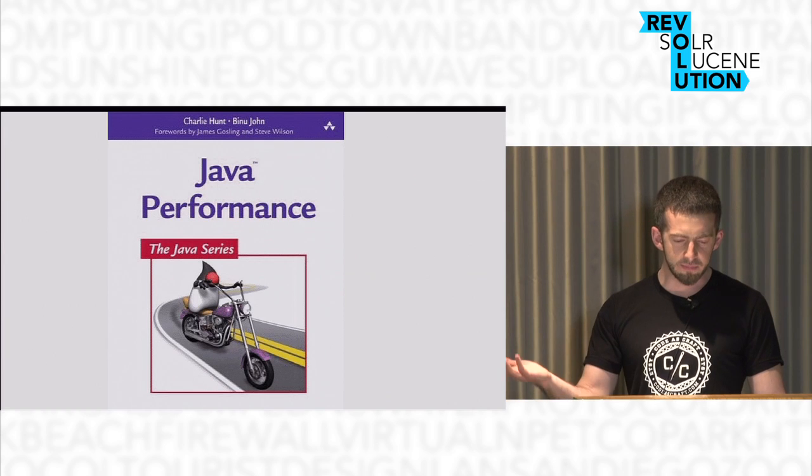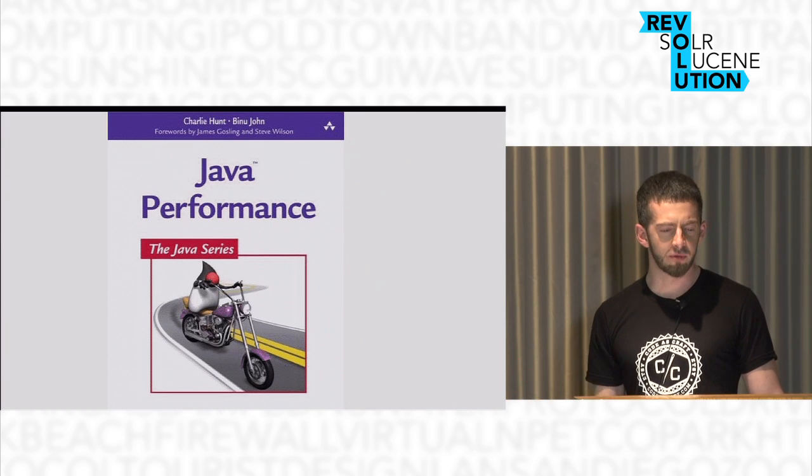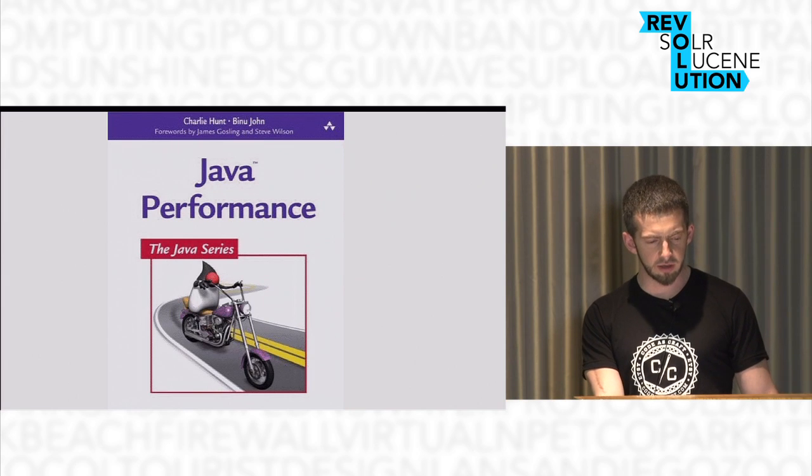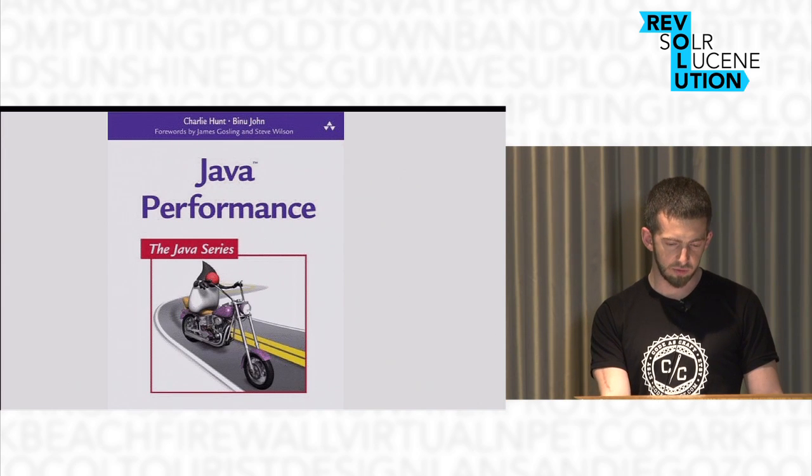Yeah. Java Performance, you should read this. I feel like most people don't know about this book, oddly, but it's a very good coverage. I feel like there hadn't been a good book about state-of-the-art Java performance since 2003 or something. And this one is pretty good. It's by some Oracle guys who kind of know what's going on.